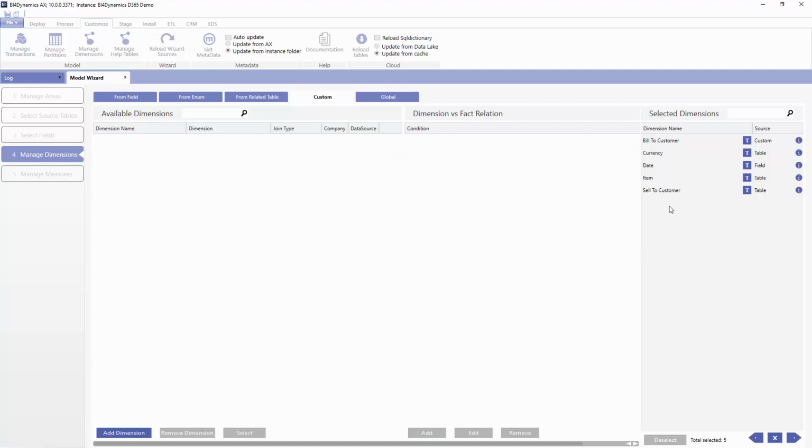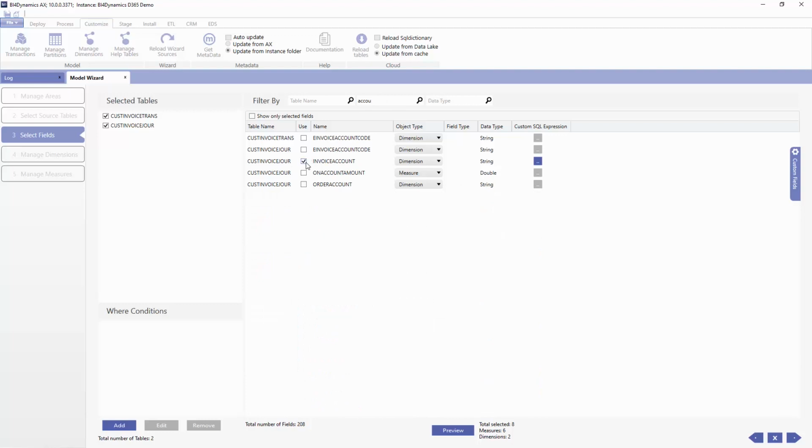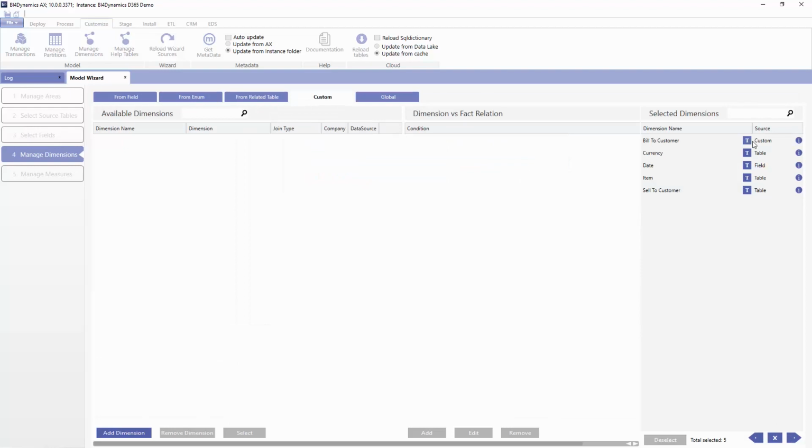And now one thing. Do we have to select columns here? Account, invoice account, and order account. Now here is the thing. Let's not select invoice account, okay? And why do we want to hit an error? Because when we create a relationship between a dimensional and a transactional table where the source is a table, our solution automatically knows that this is a table relation between structured columns, and these columns are appended automatically.